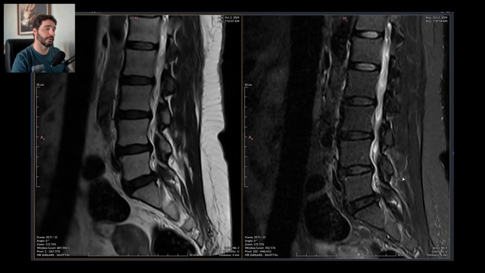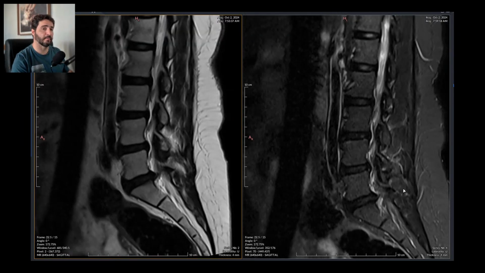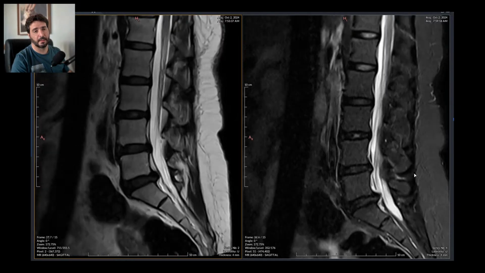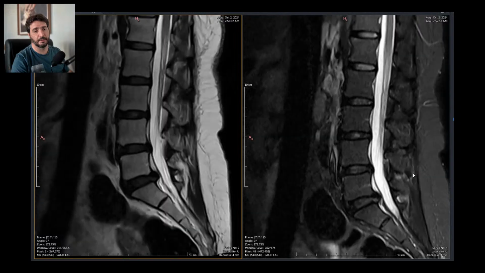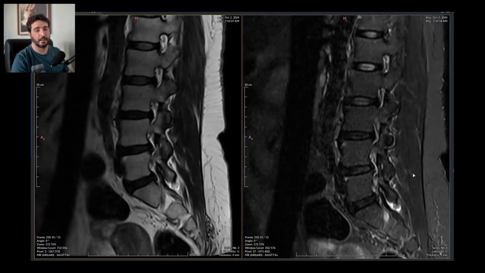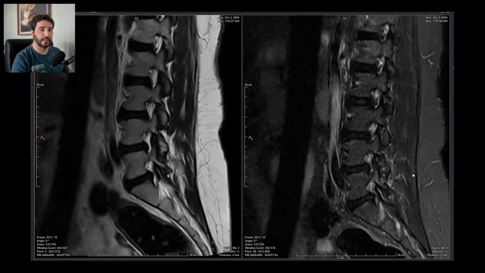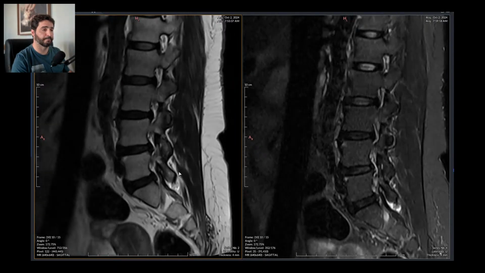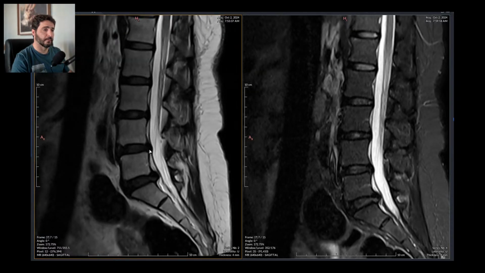This calls for instability. This is probably caused by unstable joints, hypermobility of this section of the lumbar spine. So this is also painful. These are inflamed joints. 1, 2, 3, 4 extrusions.